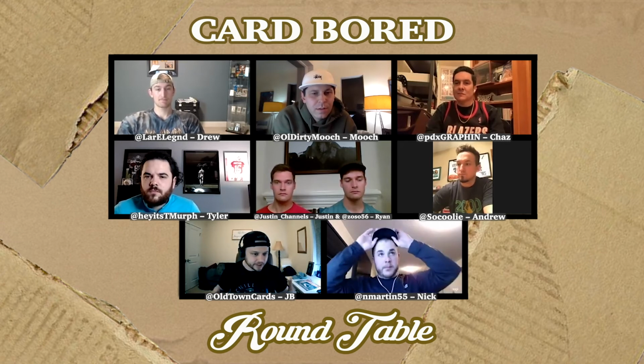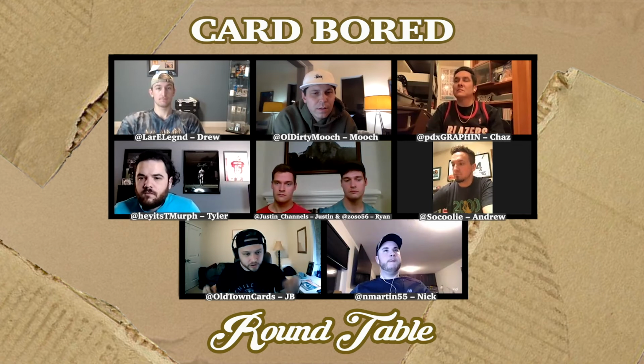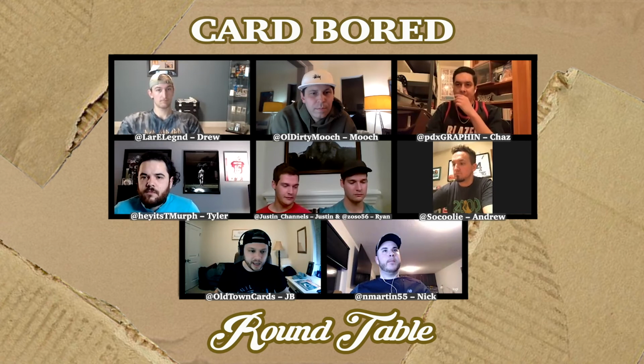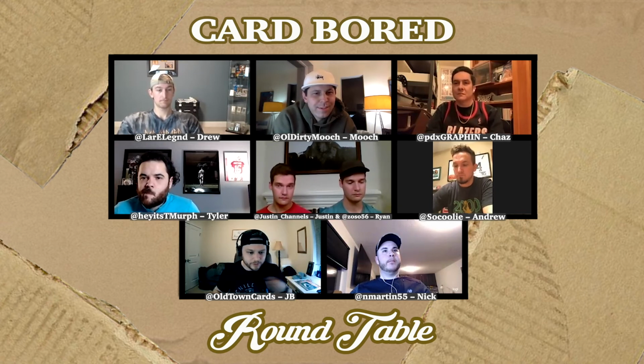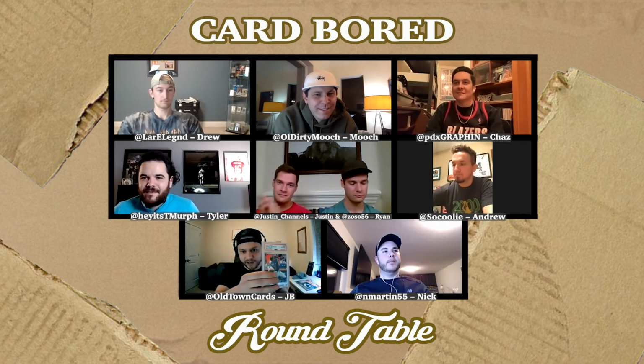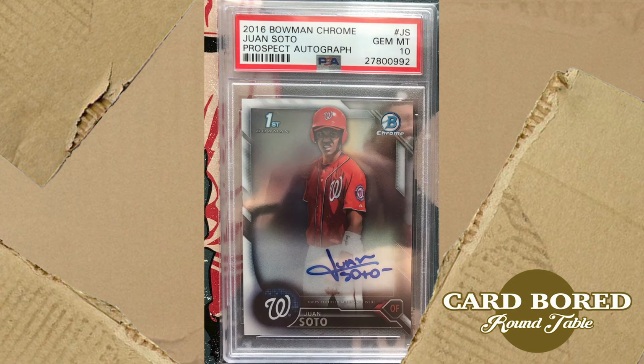So I kind of set my sights on these two cards, right? This rare Soto Bowman first, because he only had an auto, because really no one had heard of him. Victor Robles was supposed to be the big prospect, and then this Bat Down. So I've been working since starting in the hobby to acquire both of those cards. And so this is kind of like a little tag team here of here's the Acuna 10 Bat Down, and then the Soto Bowman first autograph, which I just acquired. Yeah, I was going to say that's the recently acquired one, right?